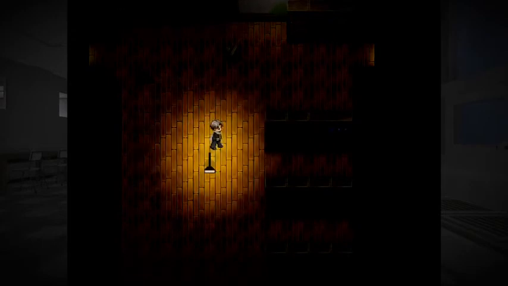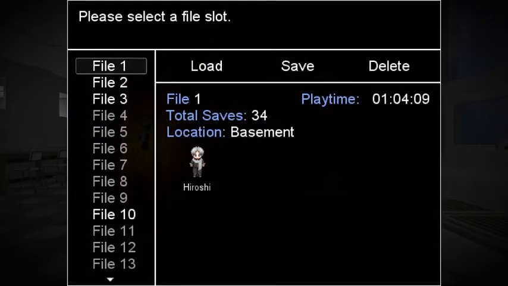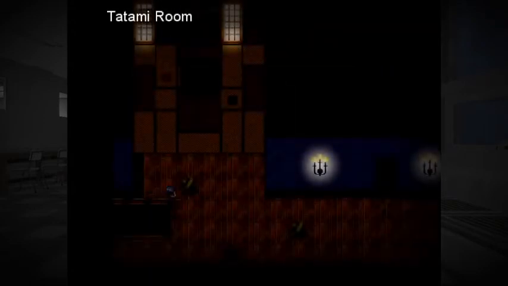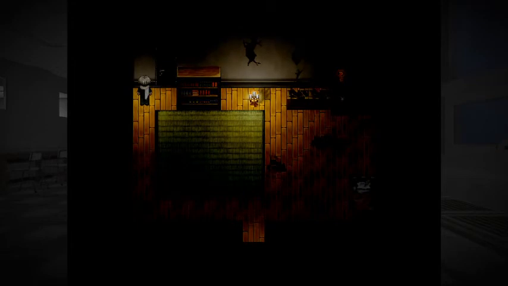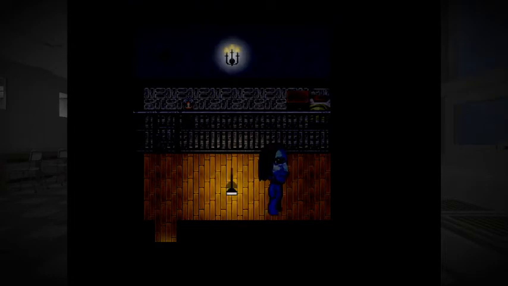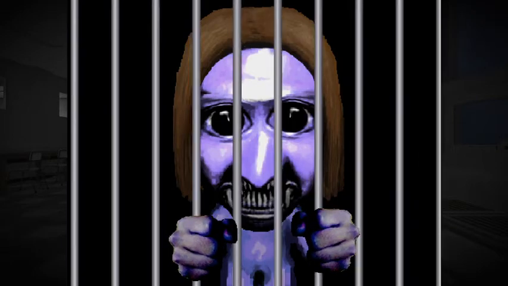Well, I guess it's time to go exploring again. There has to be a new event somewhere. So I'm out of things to do. Think. That's true. I would like to hang out with Mika some more. Well, shit. Hey, there's Mika. You're so pretty, Mika.